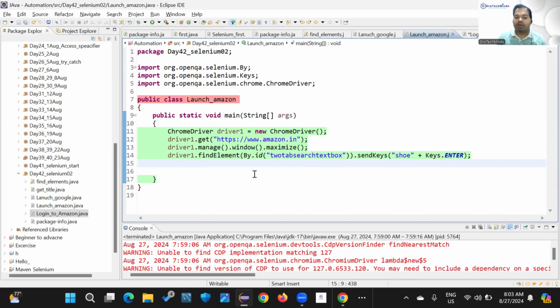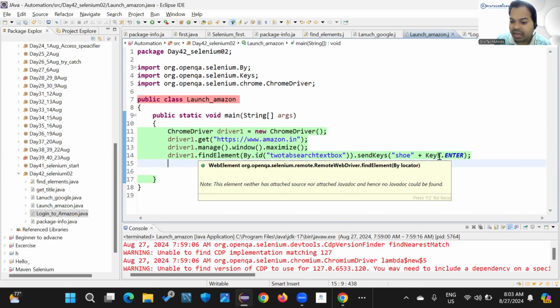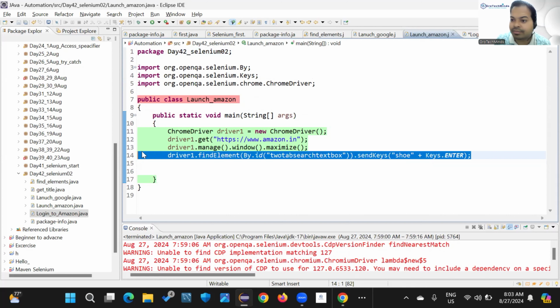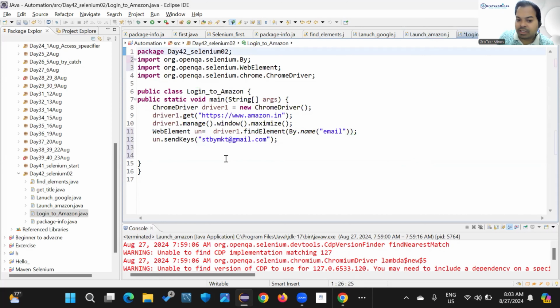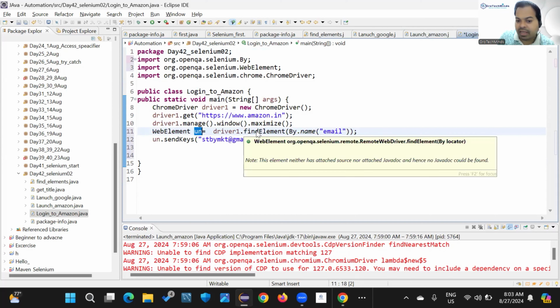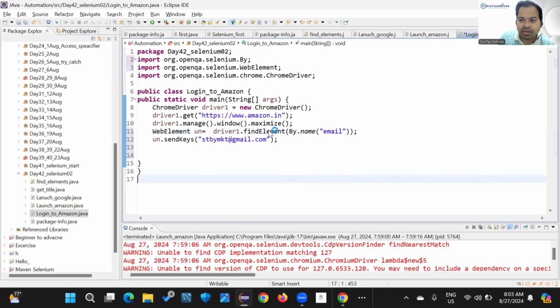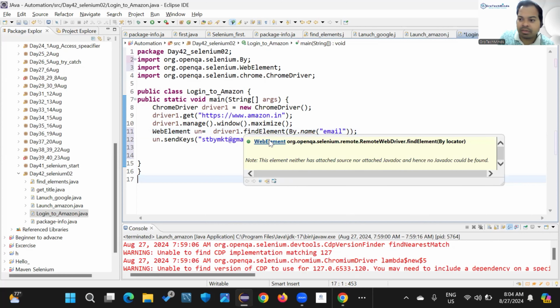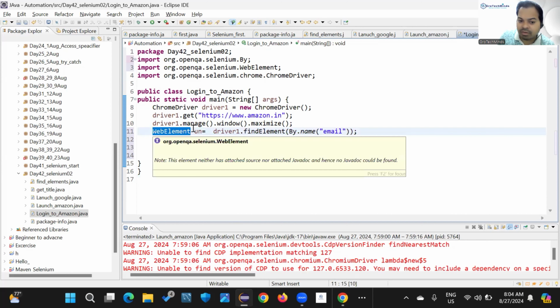See guys, here what I was doing, I was writing driver.find element by ID and then performing an action just like that. This is like utilizing the value directly without storing it in a variable. Always remember that storing everything in a variable is very important. So I have found my element by a locator and I'm storing it in the return type of find element, which is a WebElement. That's why I have stored it in the WebElement username.